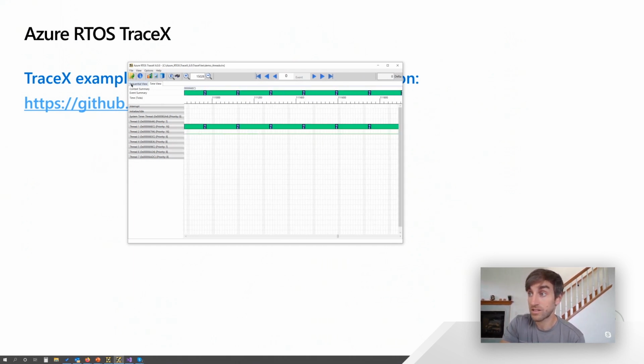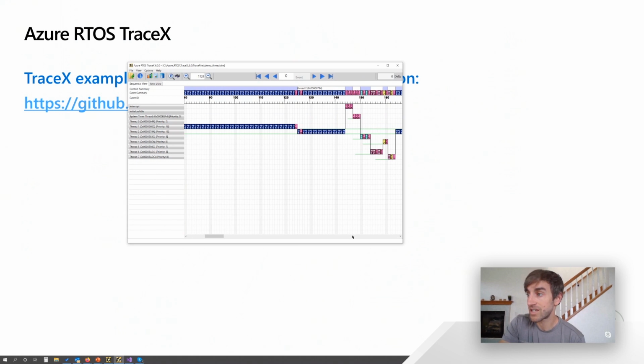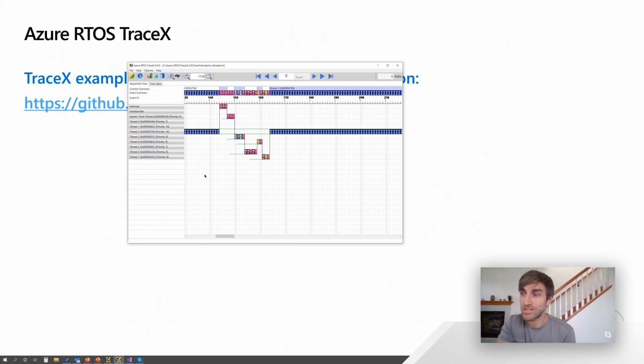I like using the sequential mode. And so let's scroll over to some interesting events here. So this looks interesting. You can see that thread 2 is running. Thread 1 and thread 2 kind of interact with each other. Thread 1 sends messages to a queue, and thread 2 receives messages from a queue. So you'll see thread 2 is doing a bunch of QR, which is queue receive, and then there's an interrupt. It looks like the system timer thread runs, so there's probably a timer tick interrupt that happened. And you can see then thread 3 gets scheduled. Thread 3 does a semaphore put and a semaphore get, and then suspends.